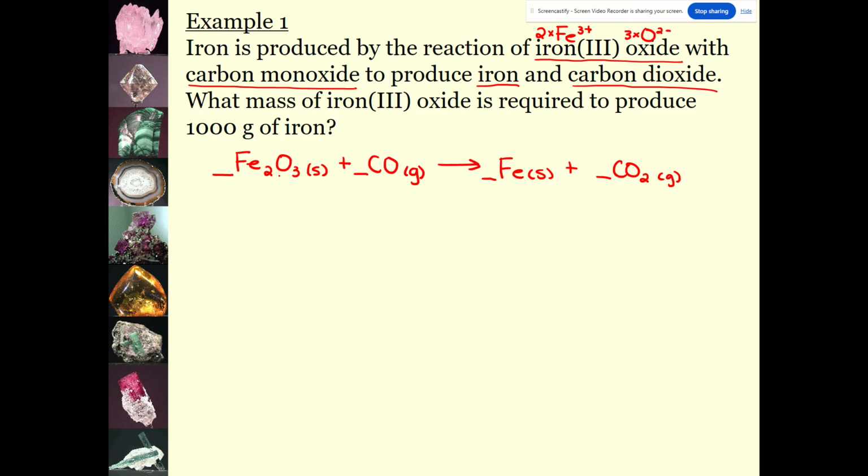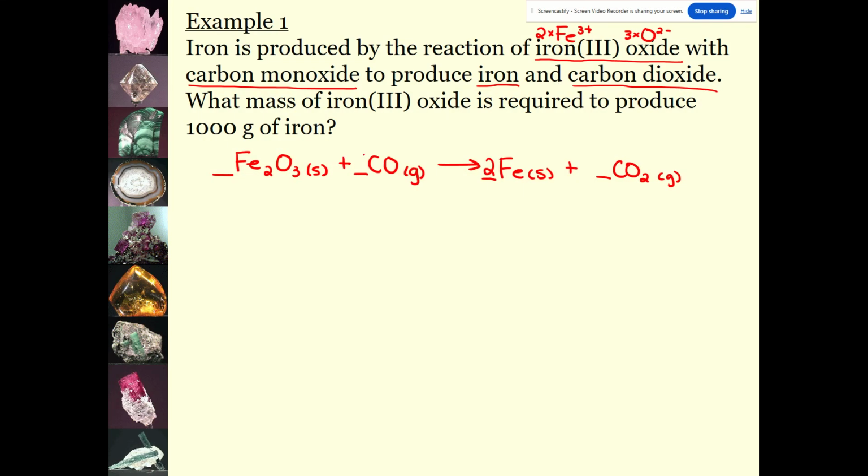Okay, so for example, I have 2 Fe's, so I'm going to put a 2 in front of that Fe. O's: I have 3 plus 1, so 4 on the reactant side, only 2 on the product side. If I put a 2 here, that'll give me 4, but that'll give me 2 carbons. So if I put a 2 here to get 2 carbons, now I have 3, 4, 5 oxygens. That doesn't work. Okay, so when we get into these situations, I like to play around.